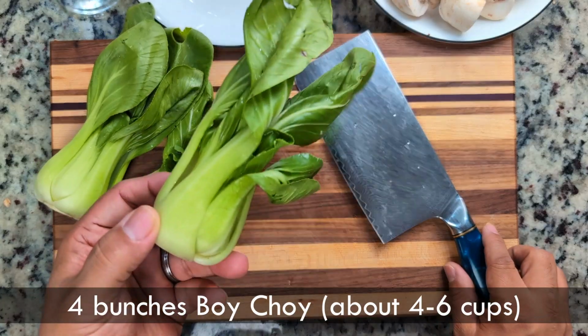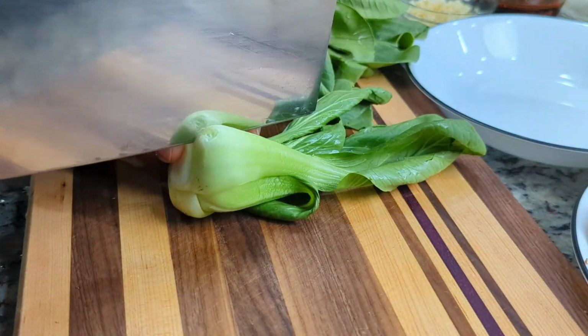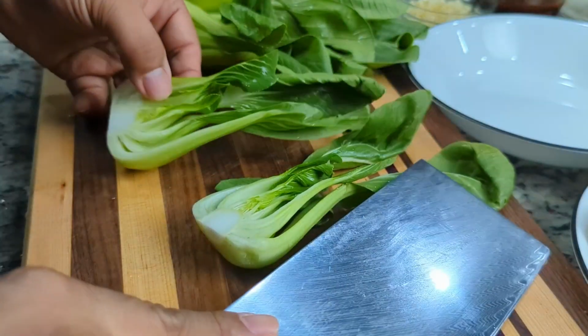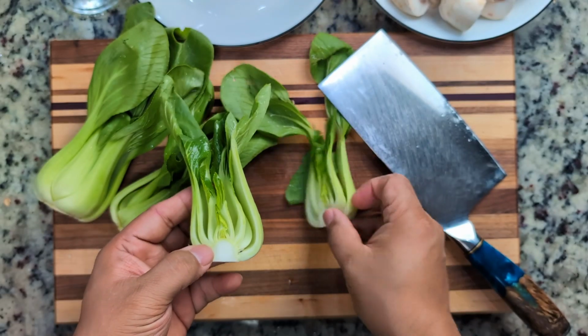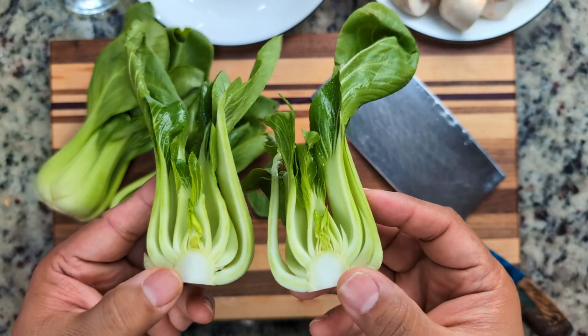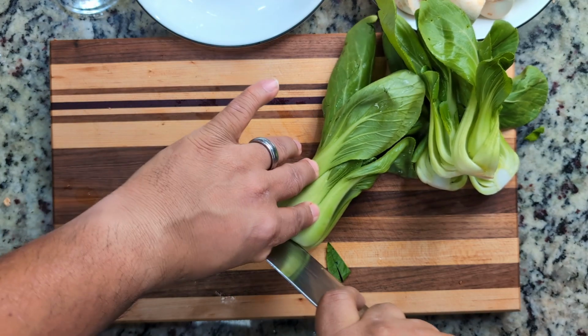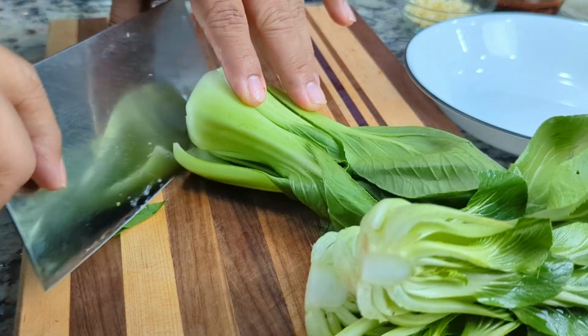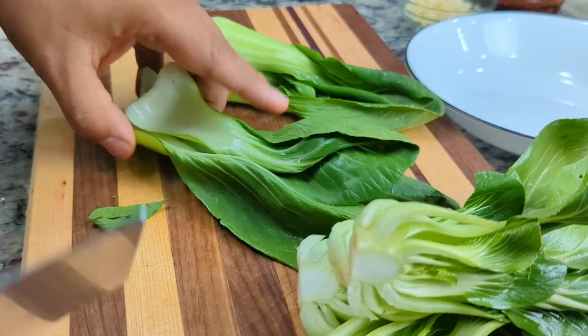Then finally we have bok choy, also called pak choy or Chinese white cabbage. It's a staple in many East Asian kitchens. We can chop them several different ways. For the small ones, we'll slice them lengthwise like this. And for the larger ones, we can chop the bottom stem, separating the individual leaves. Then cut them in half.